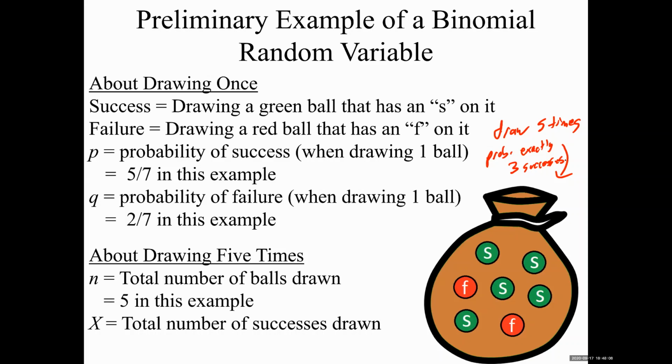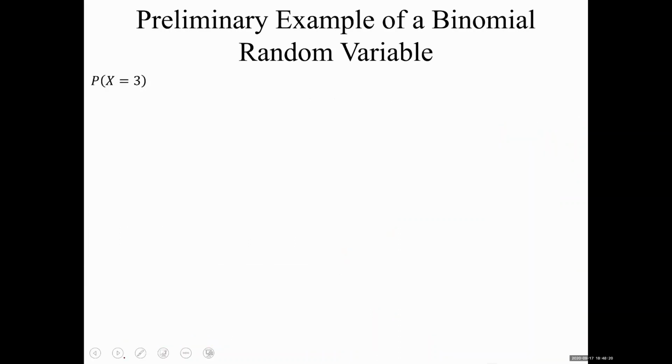Now remember, X is the total number of successes, so the notation for this is the probability that X is 3. The probability that the total number of successes you get is 3. So that's the notation. Now, this next stuff you are not going to do. Just kick back for a couple minutes and listen to what I'm saying. I'm going to derive a formula for you, and I'm going to try to show you that it comes from the stuff that we learned in chapter 4. So we're going to rephrase the question. How can we get exactly 3 successes?